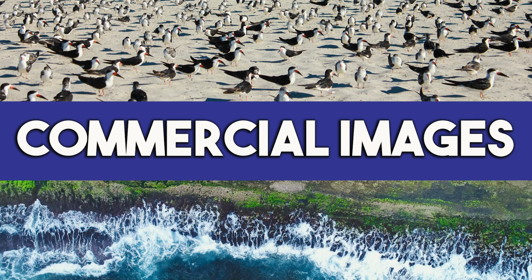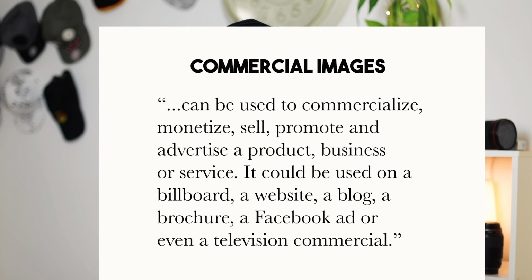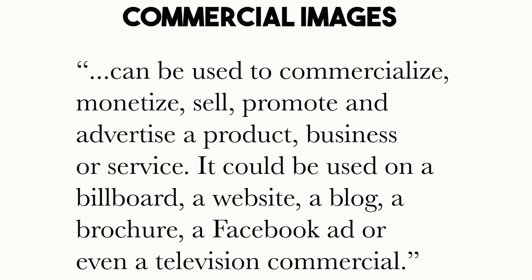Commercial images, and I quote Shutterstock, can be used to commercialize, monetize, sell, promote, and advertise a product, business, or service. It could be used on a billboard, a website, a blog, a brochure, a Facebook ad, or even a television commercial. For commercial images, you need to obtain the permission from property owners or models in the image. That means you have to upload a release form with the image itself.